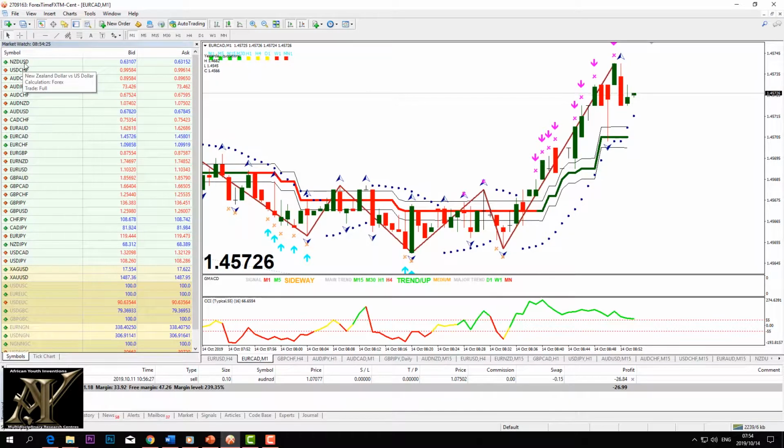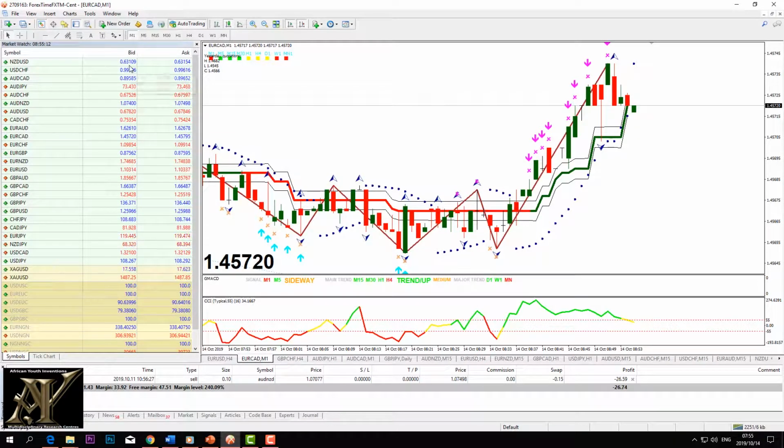Now you must look at who's going down. Let's say the US is lower, then I must buy US in New Zealand. Let's say New Zealand is going down and the ask is going up, which is the US, then I must sell. You're only buying on this pair, because you'll find other pairs vice versa, where you have the US on a bid and New Zealand on the ask. But on this pair we've got New Zealand on the bid, so I only buy US in New Zealand if the US is going down.